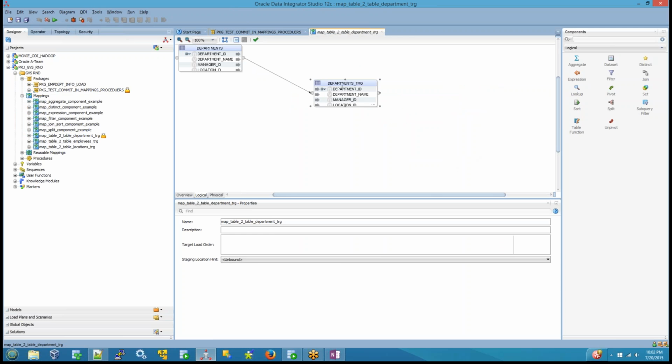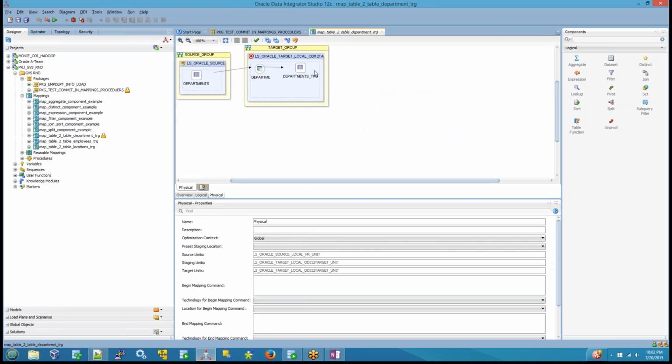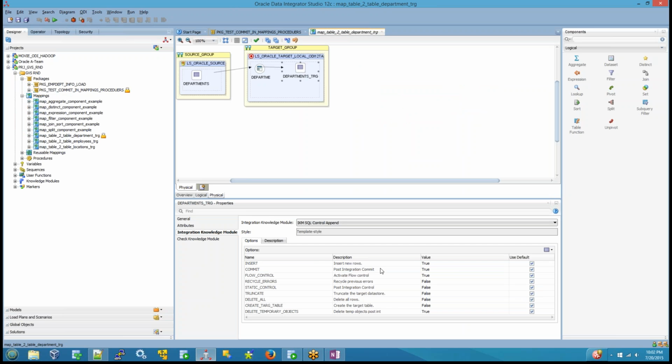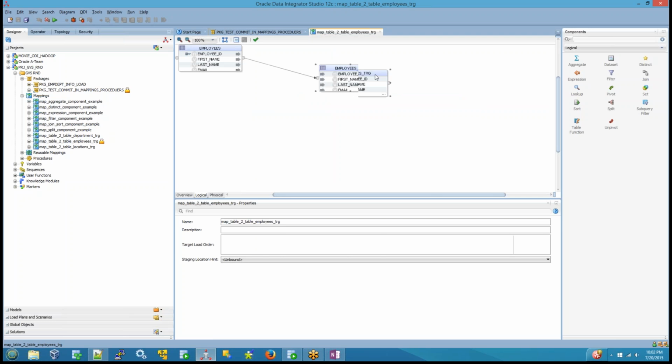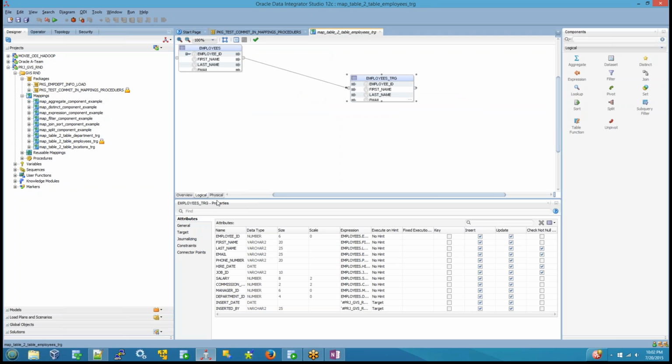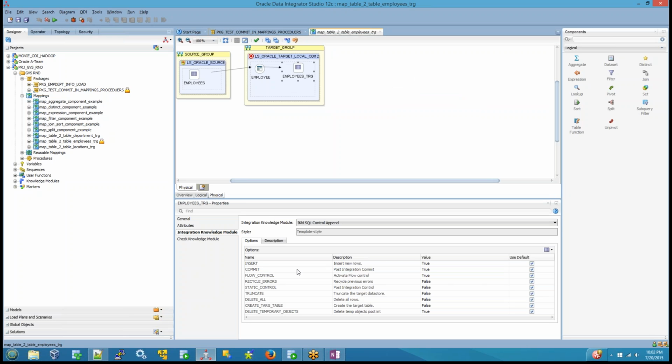In the physical map here, the flow control is true. The employees table here, physical, flow control is false. I don't want to enable the flow control.